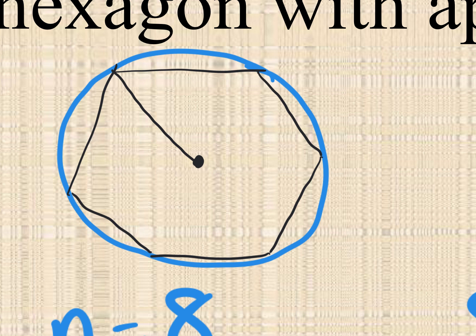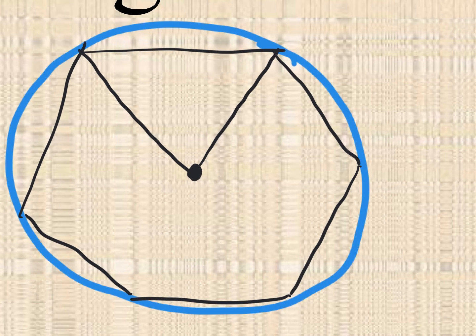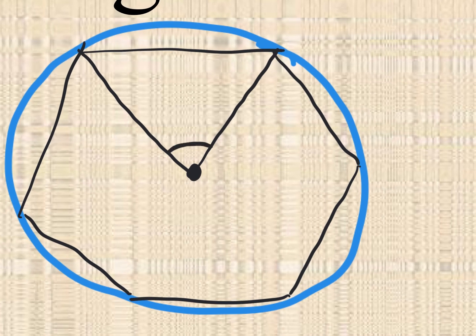What are these 2 lines considered? They're radii. Very good. They are radii of the circle. Between these 2 radii, does anyone remember what we call this angle? A central angle. Very good, German. There's a formula for finding the central angle. You take the amount of degrees inside of a circle, which is how many? 360. And guess what I divide by? 6. But why? What does 6 represent? The number of sides, which was 6. So we divide 360 by 6, and what do we get? 60 degrees. So the measure of that angle in the middle is 60 degrees.